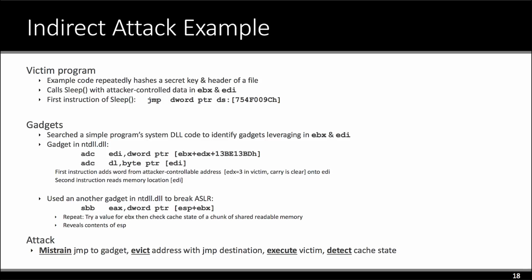I just happened to pick this particular one, which takes the value in EBX, adds EDX on, which in the victim happens to be 3, some constant that I don't care about because I can adjust for it, and does a read there. So this is like the first step in my example earlier where I'm reading something that I wish to leak, and then I've got a second read where the result of adding this value onto EDI, which I also control, gets used as an index to make another memory read. And given the control over EBX and EDI, I can control which location the victim is going to leak the contents of, and I can also control where in memory I align my second operation here.